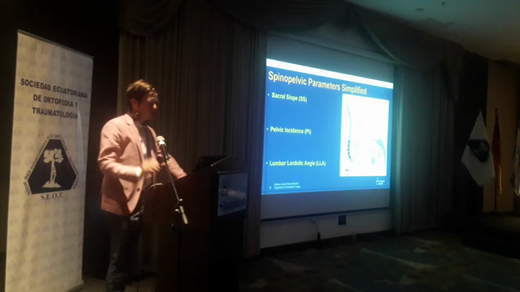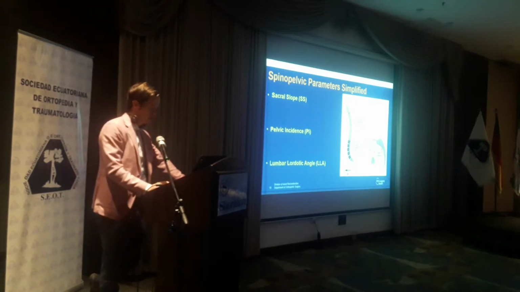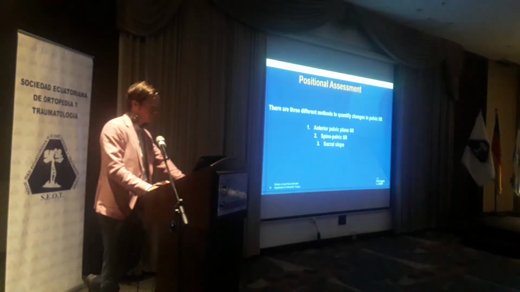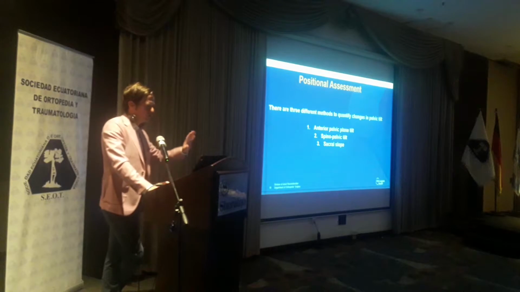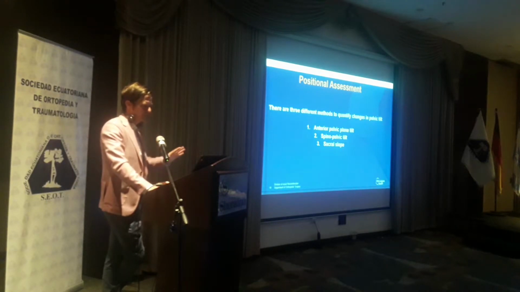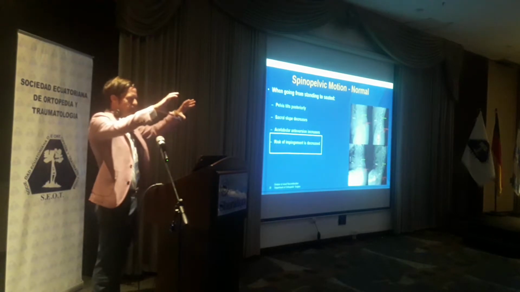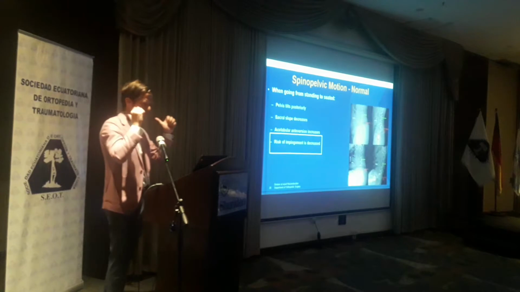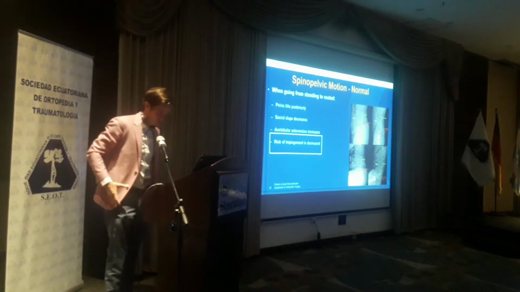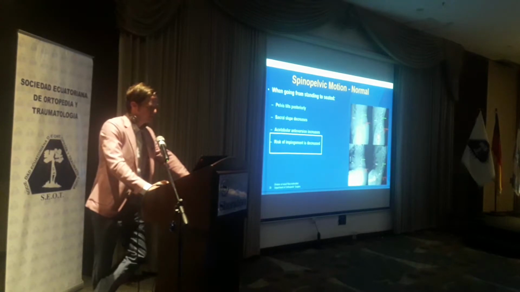And those also affect other parameters that you can then derive: the sacral slope, the pelvic incidence, and the lordotic angle. So these are the three different methods to qualify the changes in the pelvic tilt, going from sitting to standing. Normal pelvic motion involves rotating your pelvis posteriorly to protect you, if you can imagine, from dislocating posteriorly, and then rotating to stand up so that you protect yourself anteriorly when you're standing up. So this decreases the risk of impingement in all of us.